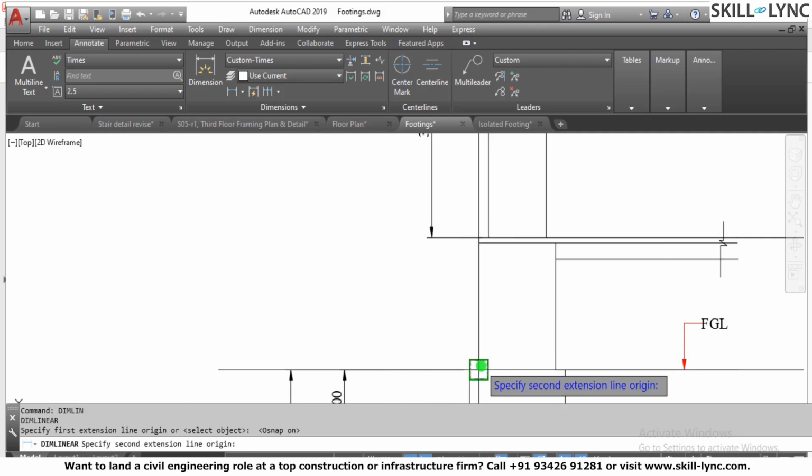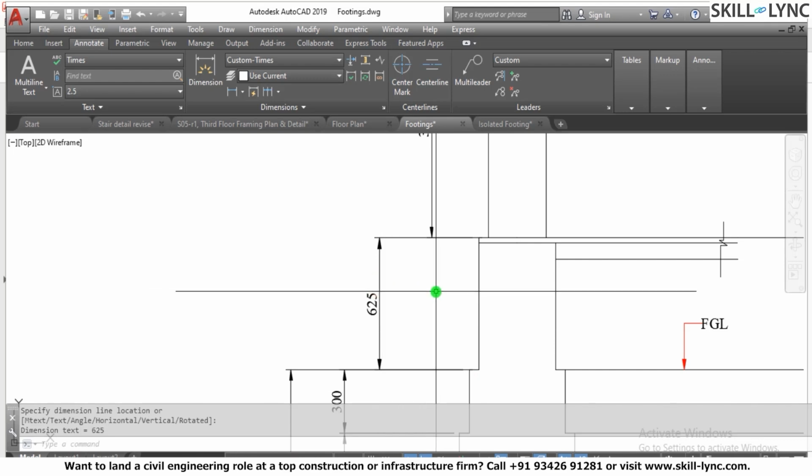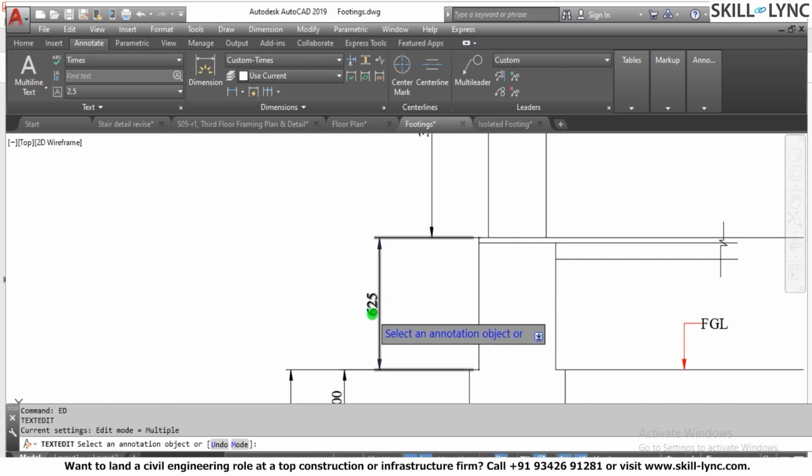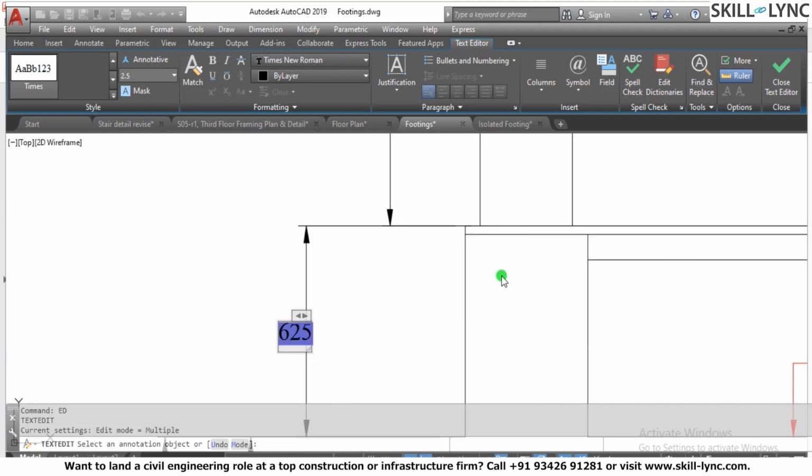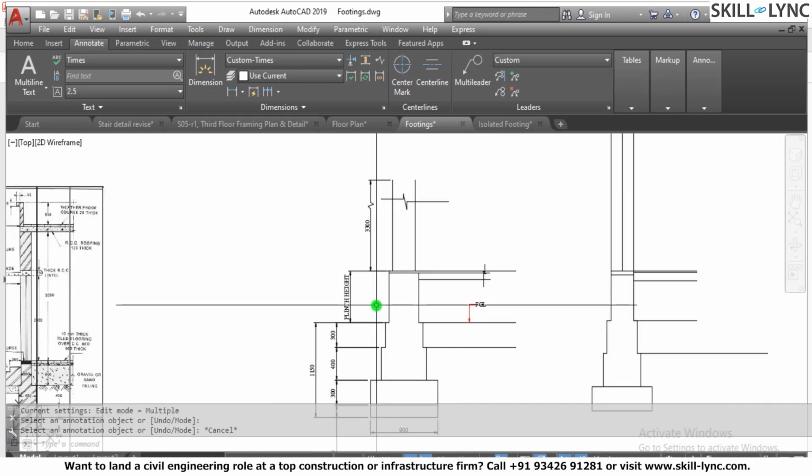Now here you want to replace this with text, so you can always go with the edit text command, and you can write, let's say, plinth height over here. You can always replace the actual text in the dimension with text that you want. So the plinth height is written over here.